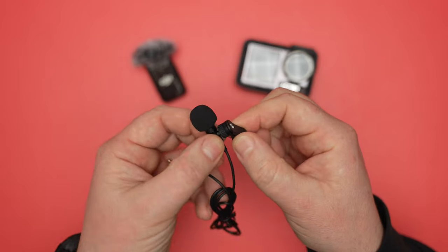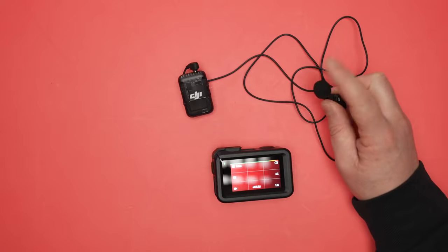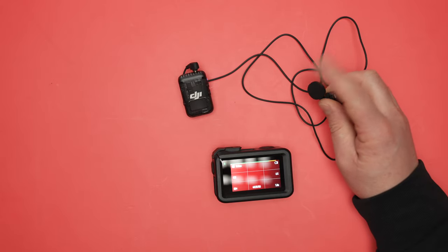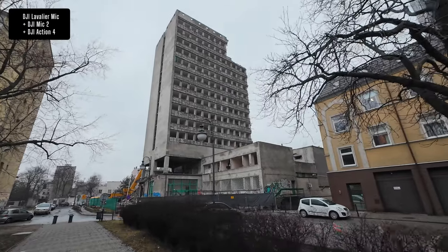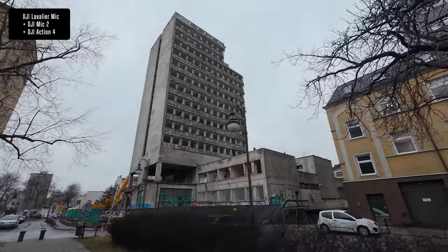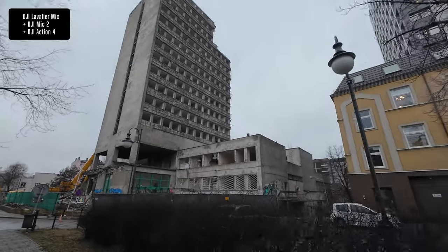I can see the volume — I can see if I'm going to go into the yellow or into the red, which makes it really convenient. I can just walk around, take it out, and show you what the building looks like today. So this is what the building looks like, and it's getting there — almost completely gone. A few more days and it will be gone.